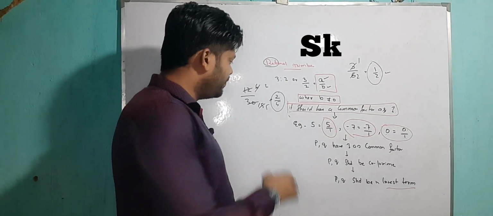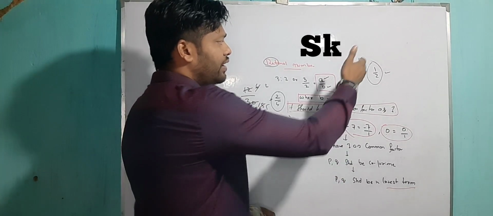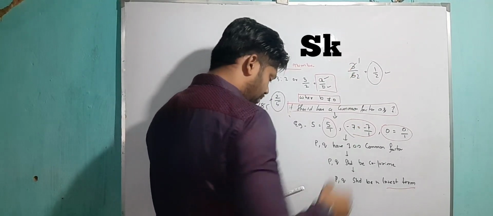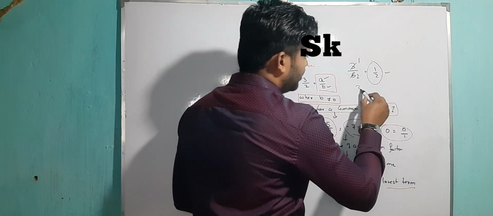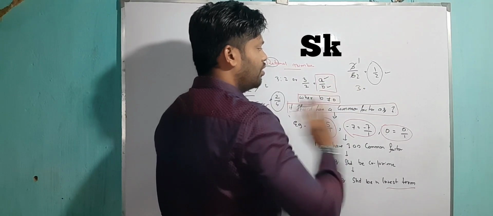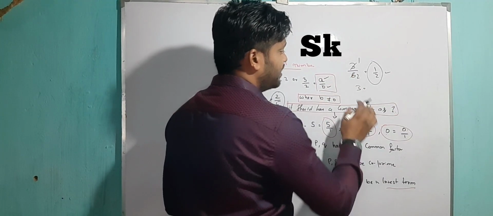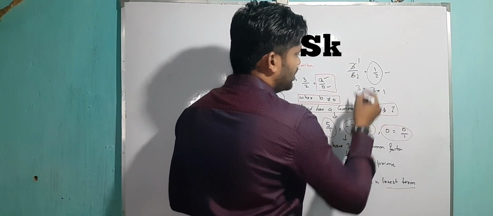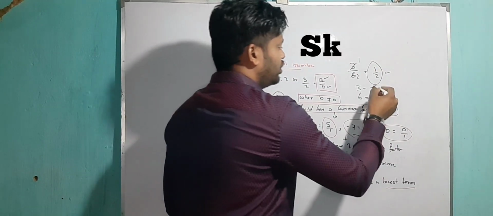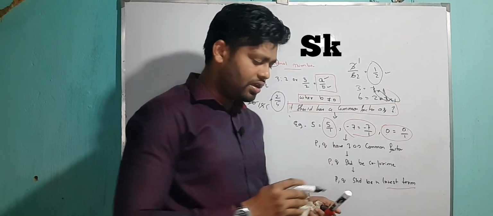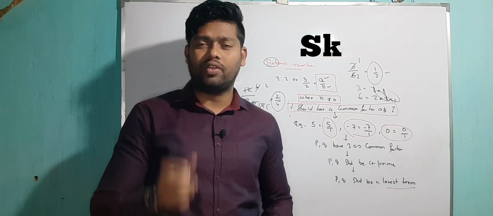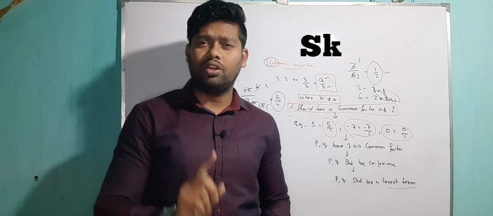So why can we not use 12 by 30? Why can we not use 3 by 6? Many questions you have. So for example, if you are using 3 by 6, see, first thing is the p by q form, q is not equal to 0. But the factors of 3 are 3 into 1, and the factors of 6 are 2 into 3 into 1. But you are getting 3 as well as 1 as a common factor, so that's why we should not use numbers which are not in the lowest form. You have to convert them to the lowest form, then only use the number.